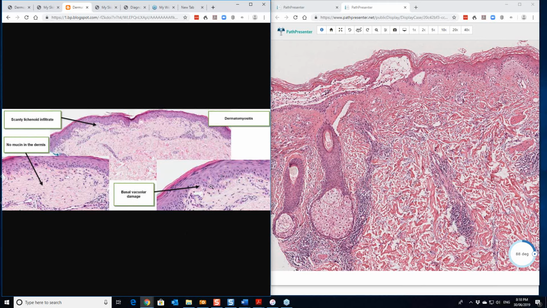The basal damage is relatively mild. There's really no mucin in the dermis. You can say that's compatible with dermatomyositis. That's about all. So obviously, interface damage isn't as florid as that interface damage you were getting in erythema multiforme, fixed drug, or bullous toxic epidermal necrolysis as well, graft-versus-host. They're the ones that give you the really marked infiltrate and damage.